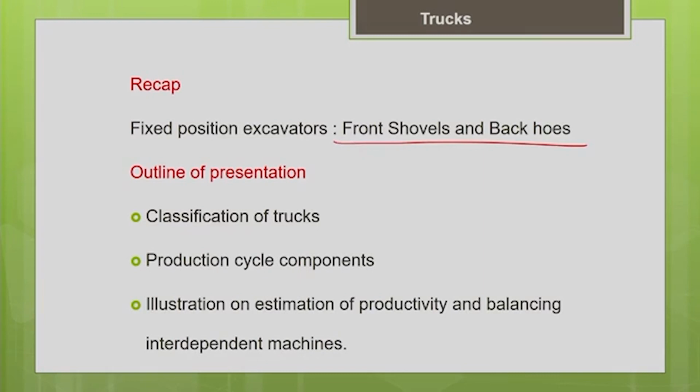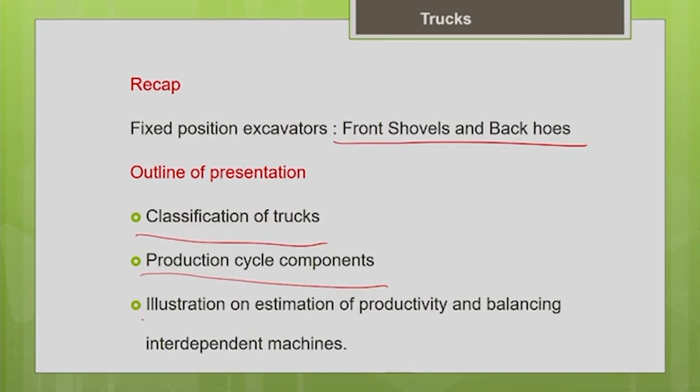In today's presentation, we will be discussing the types of trucks, and we will define the production cycle of the truck and the components of the production cycle. Let us see how to estimate the productivity of trucks, and we will work out some problems on how to balance the interdependent machines. As you know, the trucks and the loaders work together, so we will see how to balance the size of the machines and the number of trucks for the loader. We will work out some examples in this regard.